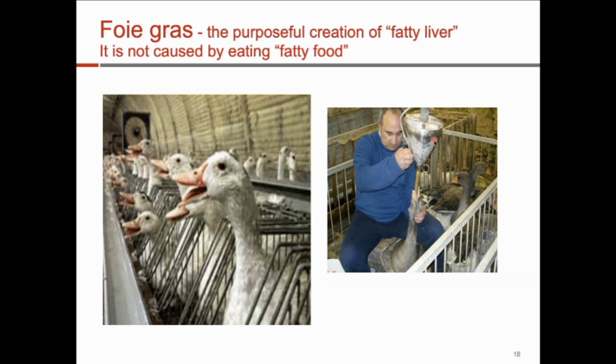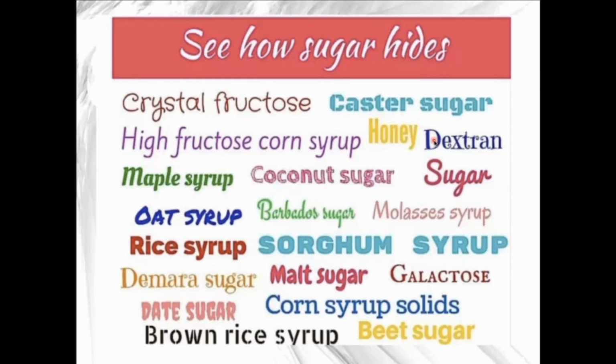So in humans, if we also eat all day long and don't make the best nutritional choices, you can see how it's so easy to develop fatty liver disease. So one thing that's also important to explain for ourselves and for our patients is that sugar hides. Food producers are very clever at how to hide the name sugar under other names, but it's important to teach people that honey is still sugar, brown sugar is still sugar, maple syrup is still sugar. But even if it's natural, if it's sweet, it's still potentially going to add some harm to your body.